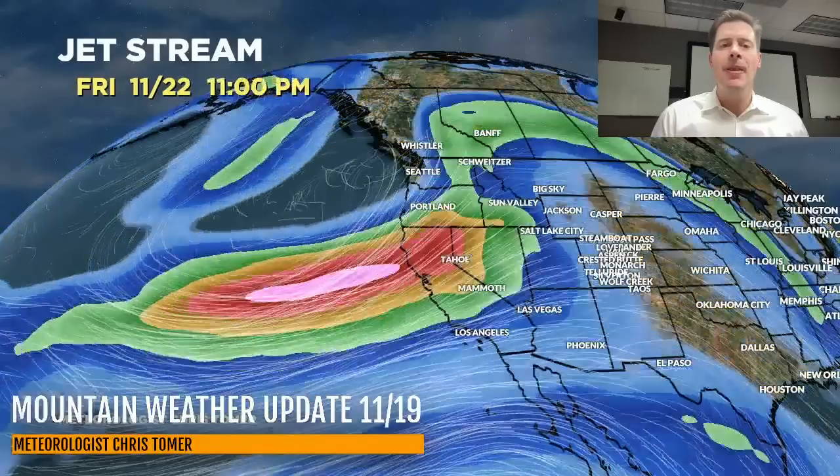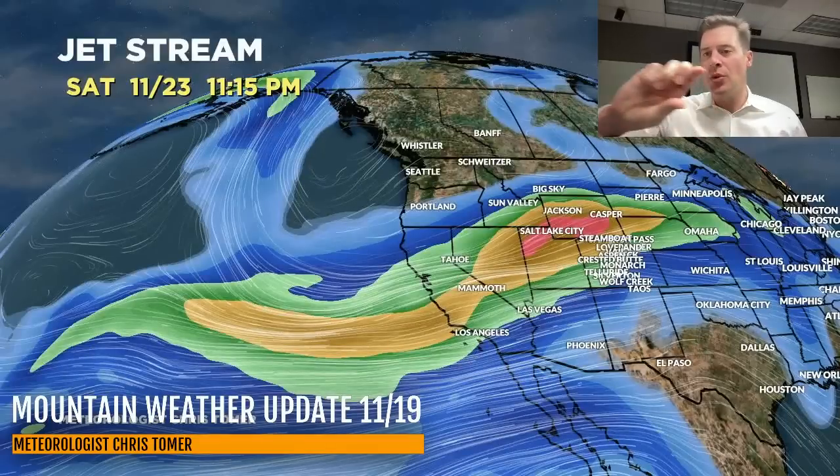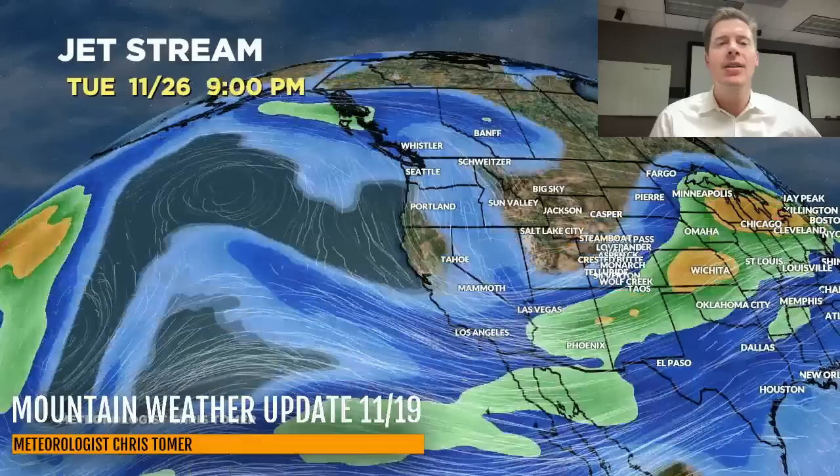Here we are on November 21st. On the 22nd, look at that jet stream nailing parts of Northern California and Oregon in on the mix. Here we are on the 23rd — notice the jet stream starting to translate into the interior states, the interior Rockies. On the 24th, the jet stream comes even further south — Mammoth's in the equation — and this runs the precip straight west to east through Utah and straight into the western slope of Colorado, we should lift that real nicely. Tetons are in on the action. The 25th and 26th storm system — you can see the different troughs moving through — there are several storm systems to carry this through.